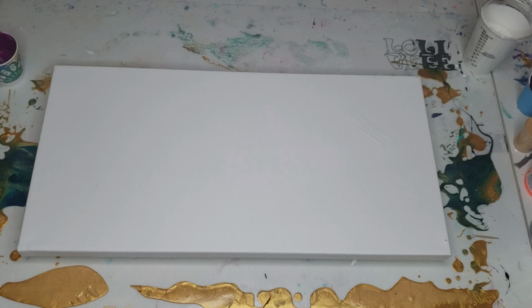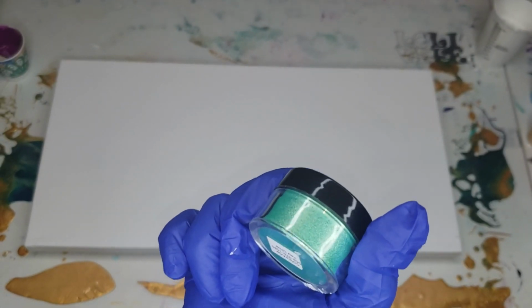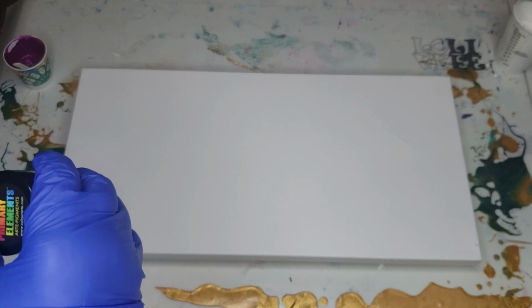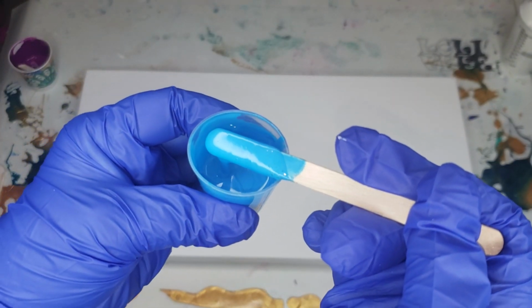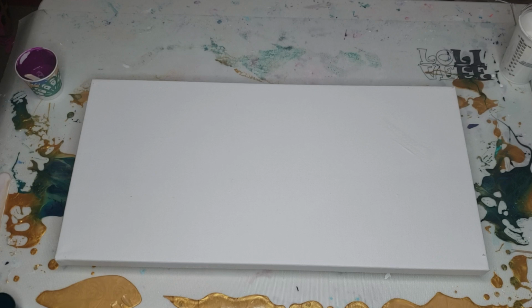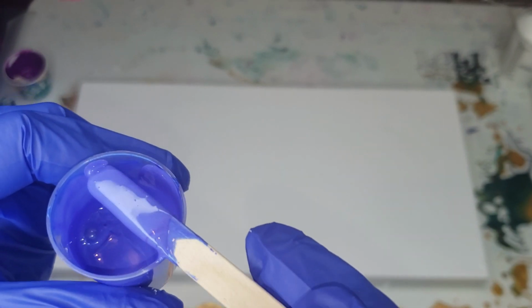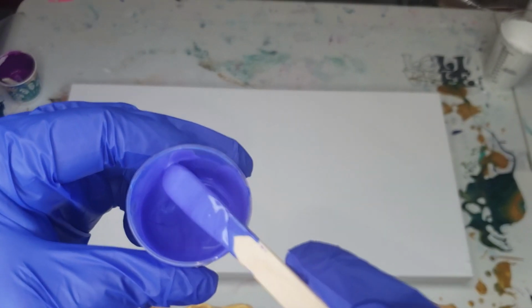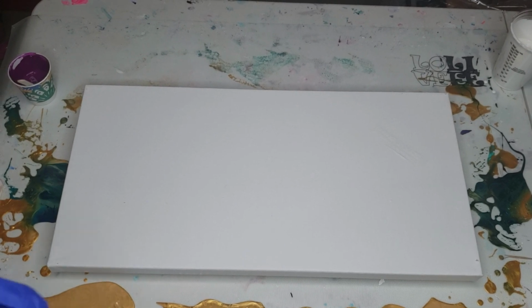I'm going to show you three primary element colors that I'm using. If you don't know what those are, they are a dry paint system that you can mix with what I just showed you. You can mix it with a product called Polypore. And you could also mix them with a regular pouring medium to make your own paint for pouring. So this one here is Autumn Skies. Very pretty color. Then I have Iris Petal. It's hard to see on the camera, but these shift. So this has, looks like a purple, maybe violet shift to it. And then the last one I have is Key Lime. This one's really pretty.